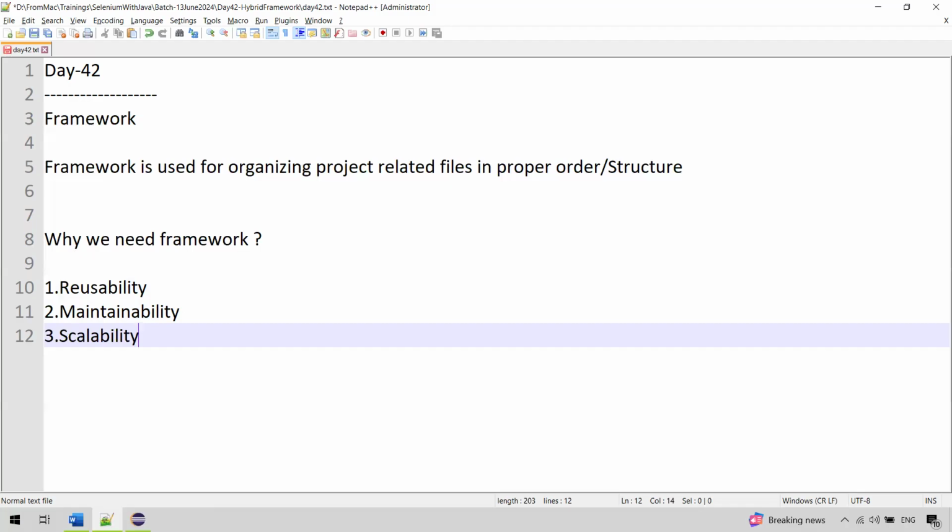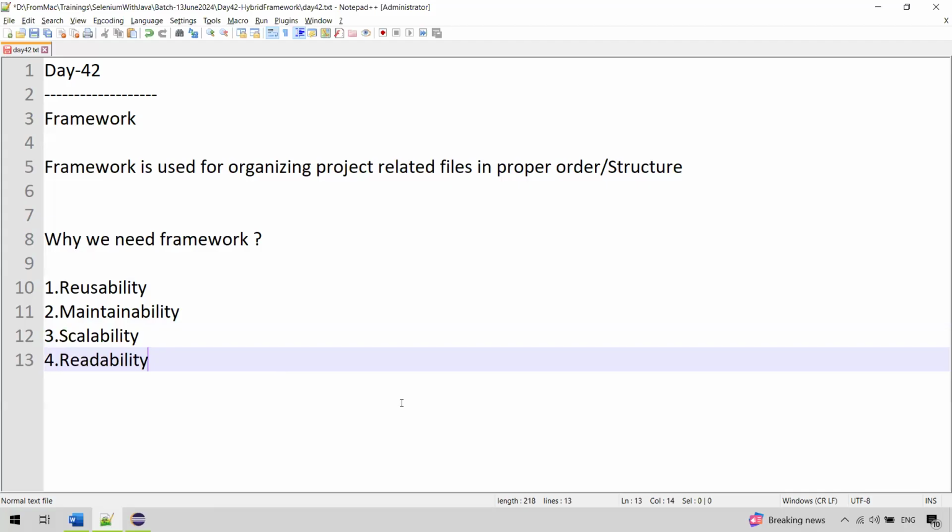So as the application grows, once you write the framework, a framework will assure you that even in future, if there is an increased workload on the application, it has the ability to manage more data, more resources like users, more transactions. It should be able to handle it. So that's the advantage of a framework. We will get the scalability part. Once we write the framework, the application will be easily scalable.